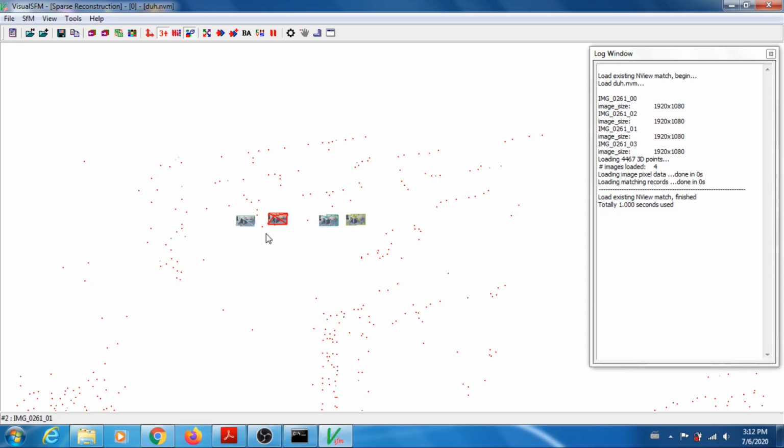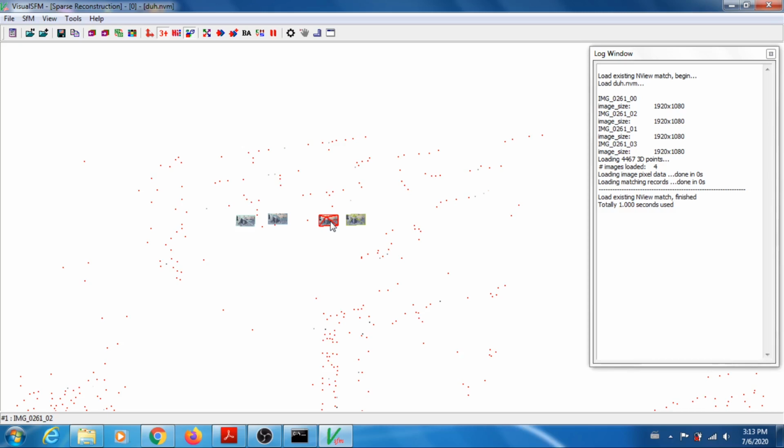That's why for the initial camera pair I use 0 and 2. They are sufficiently apart, but not too far apart. If the cameras are too far apart, you won't have enough SIFT matches.